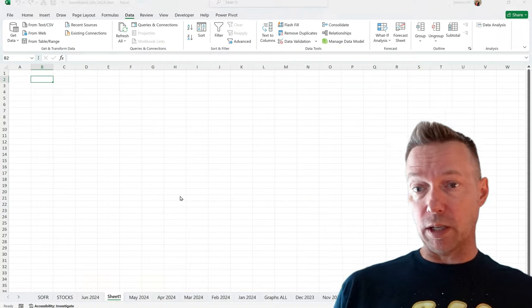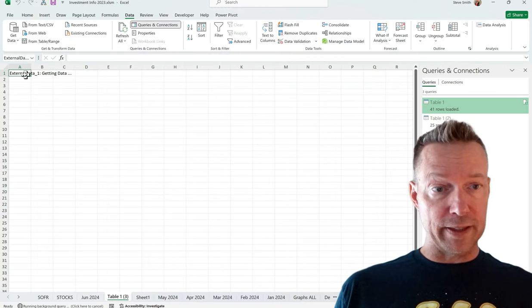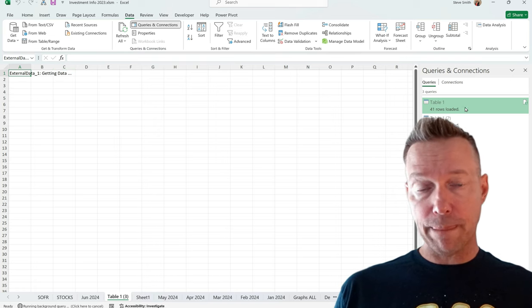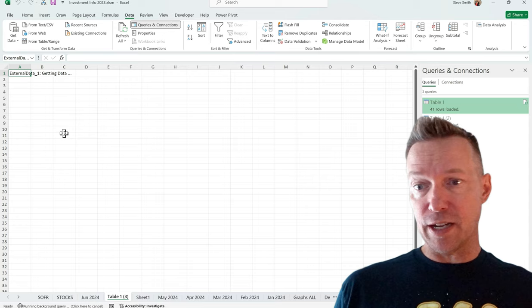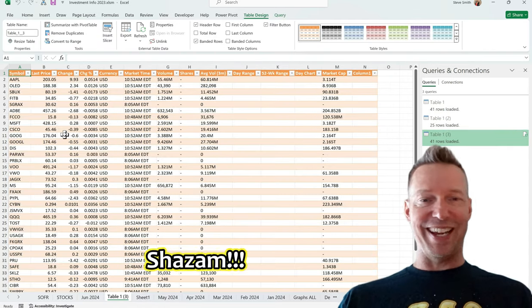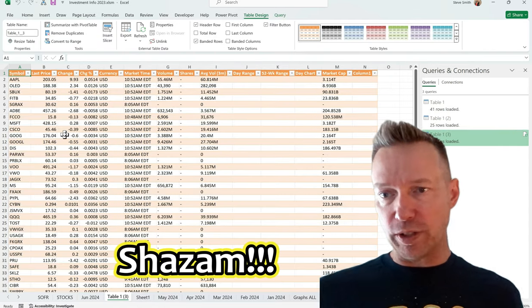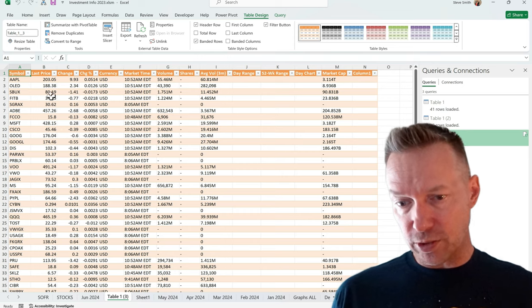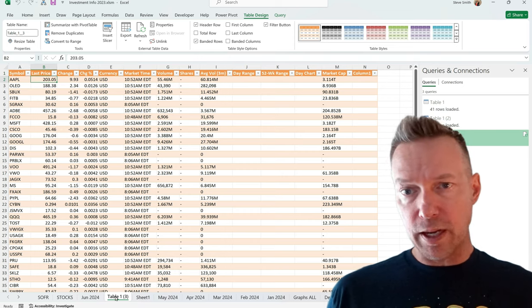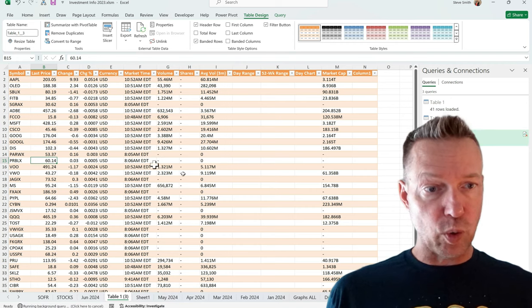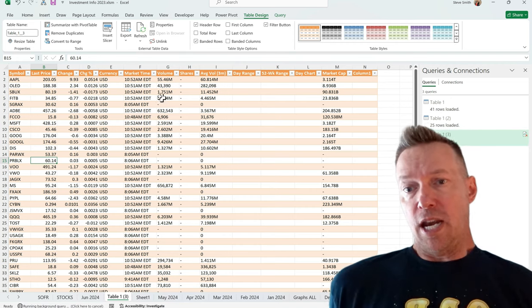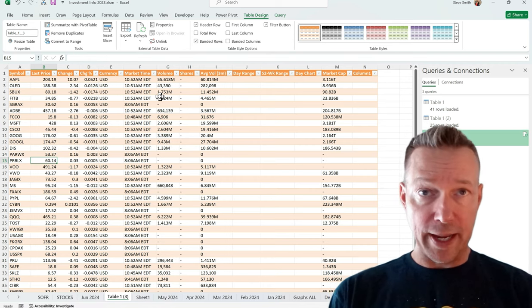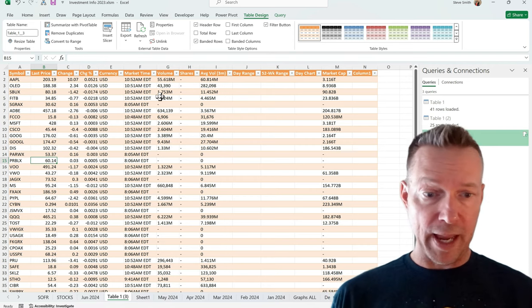And once you click Load, it is pulling in the external data. And it's going to data dump it all into your spreadsheet. And shazam, now you've got your latest stock price. So now you can either just leave this new table in here. If you want to refresh it, you can just click the refresh button here. And your queries and connections will reach back out to the website, again, a non-logon website, and it'll update your data automatically.